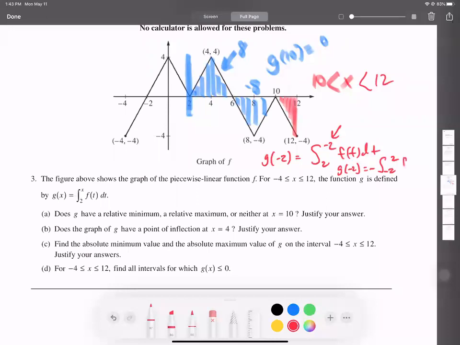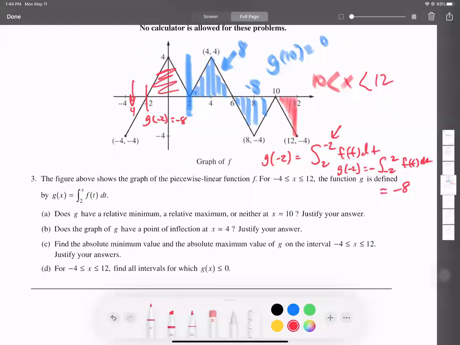So I could count from left to right. And if I do this, this area here, which was a positive 8, becomes a -8, like we demonstrated in our last part C. So we know this is -8. So if I write g at -2, this is -8 right now. What happens here? Are we still going to be negative? Well, this section here is now a positive. So we're going to add and cancel it.